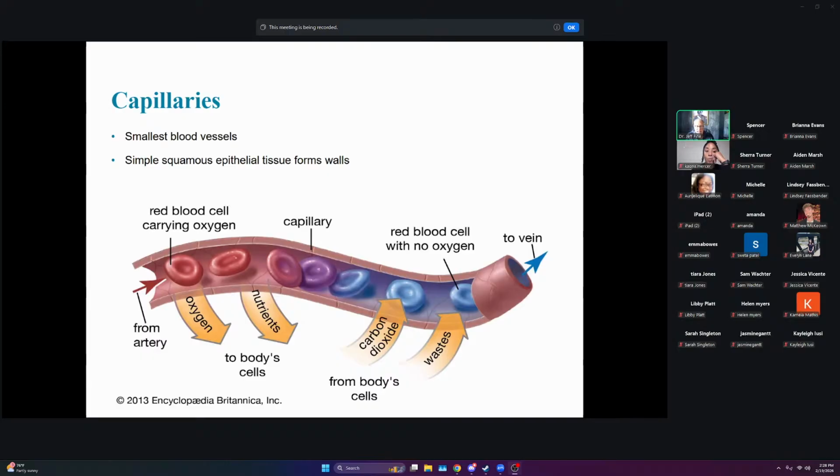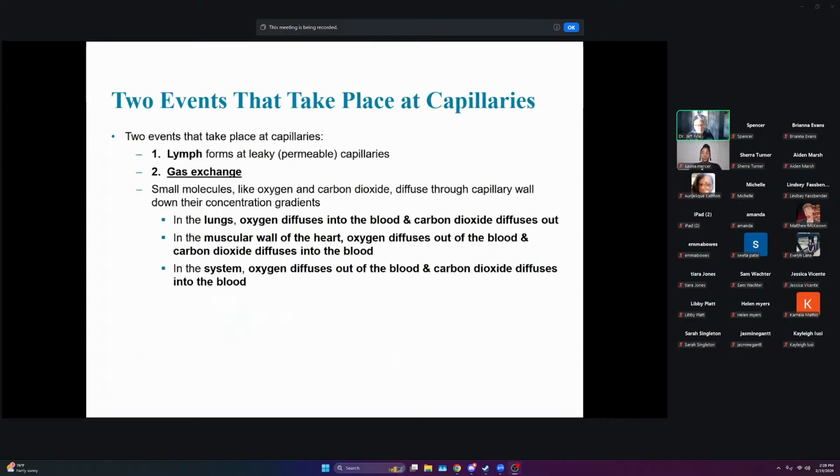Okay, so again, form meets function, and the capillaries, while they're microscopic in many instances, are made up of the simple squamous epithelial tissue, all to facilitate the exchange of gases and nutrients and take on waste products with ease. All right, so what occurs within the capillaries? Okay, we've just mentioned, and you guys know by this point, gas exchange, right?